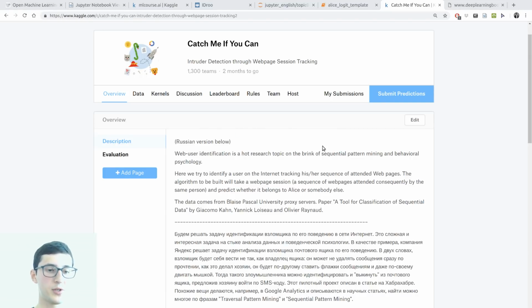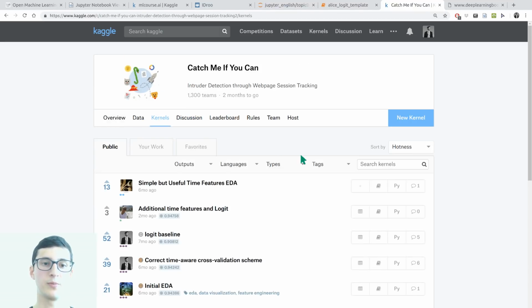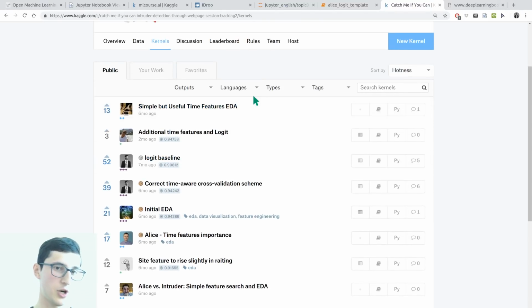Okay, so we'll pretty soon dive into this problem. Just a couple of words about Kaggle and the competition. We've got data here on this tab. It's all described here, both in English and Russian. We've got kernels, which is very helpful, so people can share some ideas here. You'll see that this competition is really interesting because you'll dive into visualization and feature engineering, and you'll come up with features that really work. And adding these features and seeing incremental improvements in your score is really very cool.